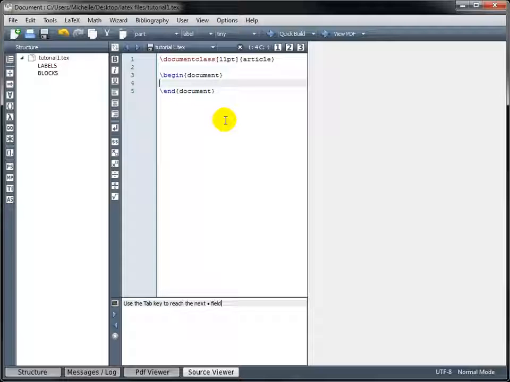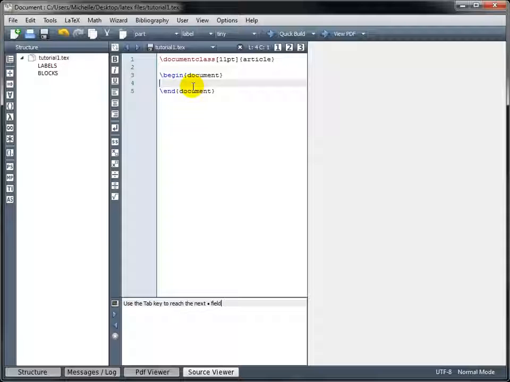Now notice what happened when I typed begin document. It automatically inserted end document. This is a command that appears in a pair. It has an opening and a closing tag. So we always have to have backslash end document when we use backslash begin document. If we don't have the end document when we try to compile the code or build the file, we're going to get errors. So in between these two commands, begin document and end document, is where we're actually going to type what we want to see on our page. So this is called the body of the document. What we typed in the beginning initially, documentclass, that part of our code is called the preamble.